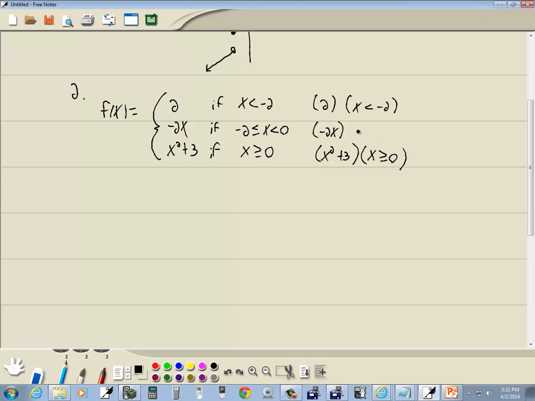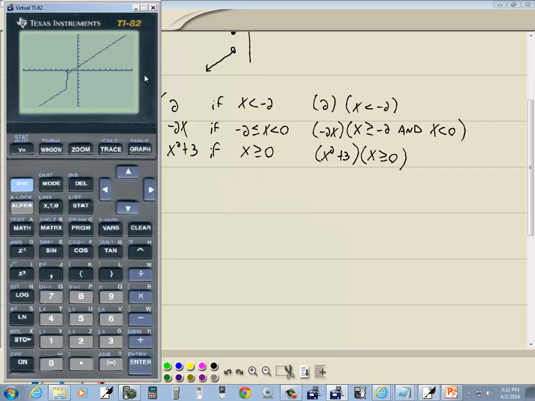Okay, now this piece right here, I'll do beginning parentheses. Cover up the less than 0 with your finger, and read this from right to left, and it says x is greater than or equal to negative 2. So again, I covered up the less than 0 and read it from right to left. Now there's an implied and here. Now if we cover up the negative 2 is less than or equal to, then we just have x is less than 0. And that's how we have to input it in.